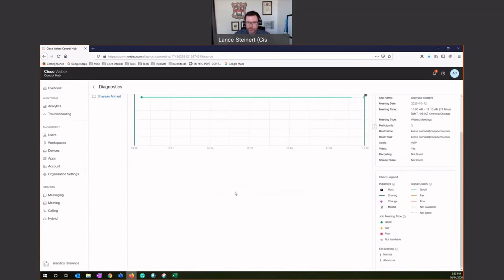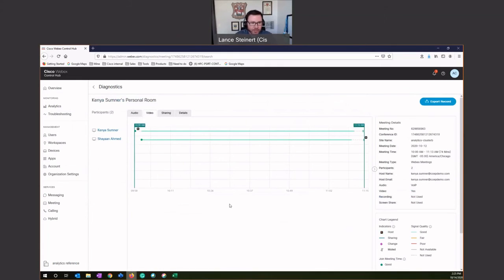So this is a good way, if you ever have a problem come in, to check the quality of those meetings, and to find those meetings even if you didn't know the session numbers or the user. You can then export that record to have on hand if you need to pull it back up again later. So hopefully you were able to learn a little bit more about how we can bulk manage users and start looking at some troubleshooting reports for those who might be having issues on their meetings.